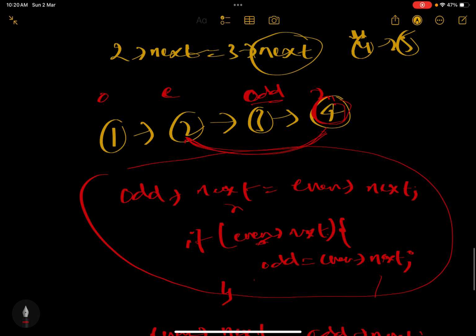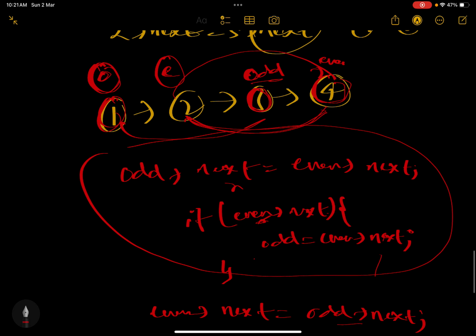Now there are two linked lists. One is 1 and 3, and the second is 2 and 4. But you lost the access of odd here and even here, right? So you lost this one. You have access of the last node of odd, means the odd linked list. Odd is here, means you have access of the last, but you also want access to the first one. So at the starting only, you keep a node at the odd starting index, and a node at the even starting index, so that you can keep track of the head of both linked lists after reordering, right?